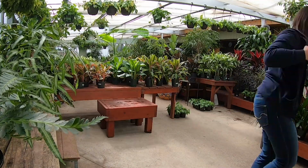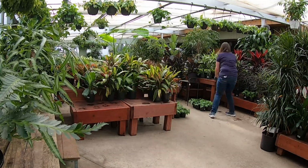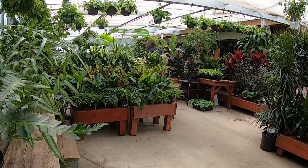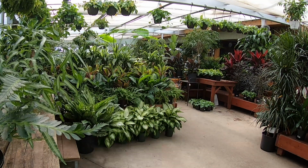Bath Garden Center is very generous and lets me rearrange all the plants into a nice little backdrop. I have a lot of experience in greenhouses. My mom is a horticulture major, and so I feel super confident moving all the plants around. But if you don't, just ask the garden center and I'm sure they will find someone that can help you arrange all the plants and do that safely for the plants and make it pretty.